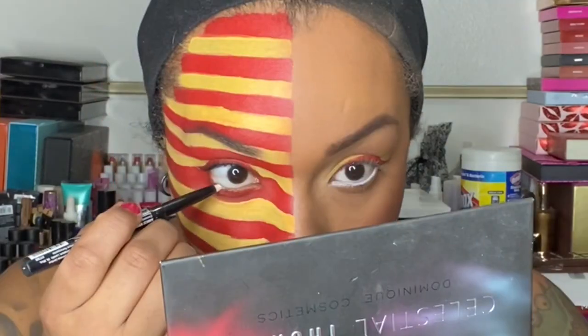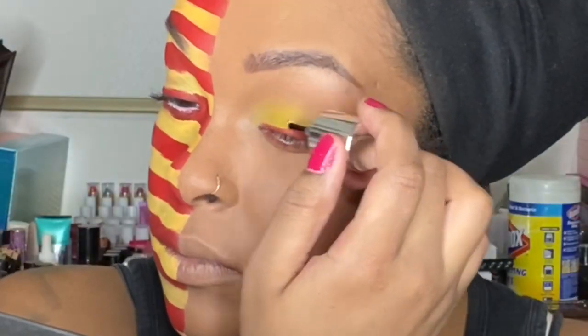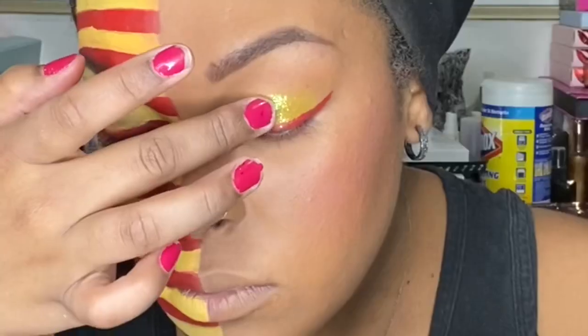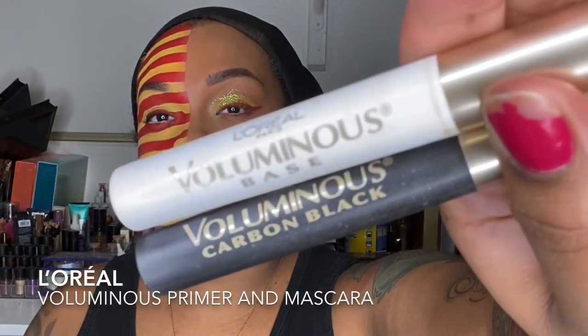Next, I'm gonna take this white liner for my waterline, and I'm gonna just do that on both eyes. And then I'm gonna take this yellow glitter and the Anastasia Beverly Hills Glitter Adhesive, and put some glitter. Now I'm gonna do mascara and my primer. This is the Voluminous by L'Oreal.